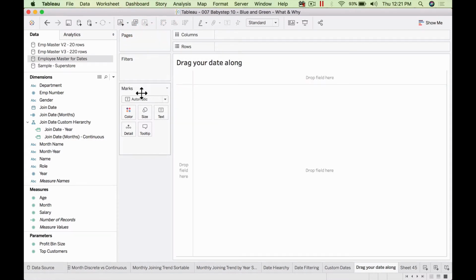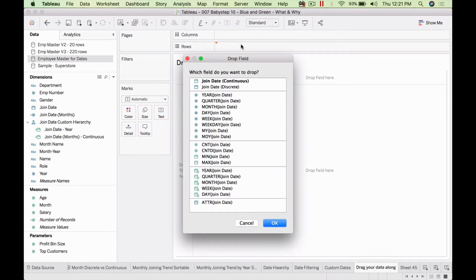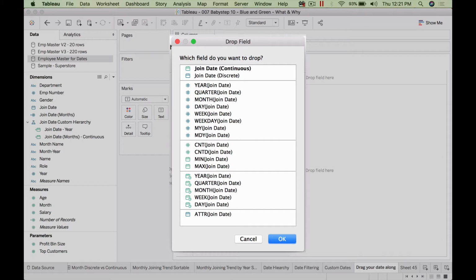So what I'm gonna do is, you can right click and drag. In Mac, I'm gonna press Alt and drag. So I'm gonna drag here. When you drop, you are going to get this dialog box, which is similar to the one that you got whenever you tried to do a filter of a measure directly from the left side area. That time you got this thing. So here is the explanation.